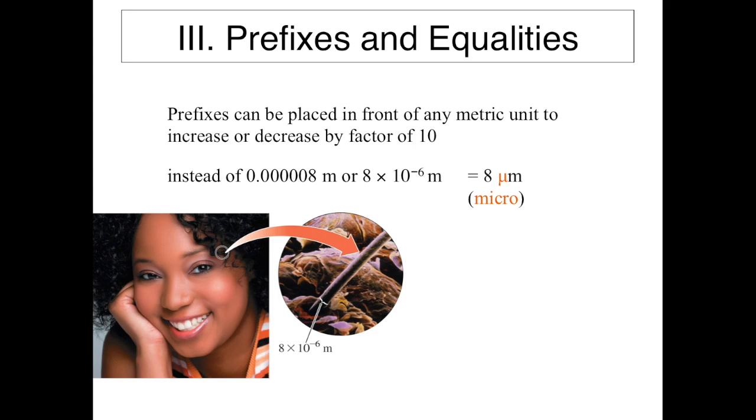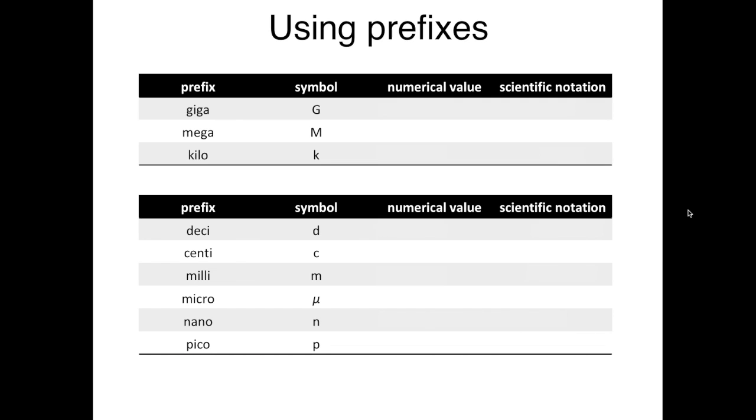So we come up with the prefix micro, and that micro basically replaces 10 to negative 6. So we say this is 8 micrometer. See how that prefix is put in front of meter to make the unit now micrometer, which is a very small unit because it's 10 to the negative 6, so that's 8 micrometer. There are some prefixes that magnify things, and there are some prefixes that shrink things. So let's talk about things that make them big.